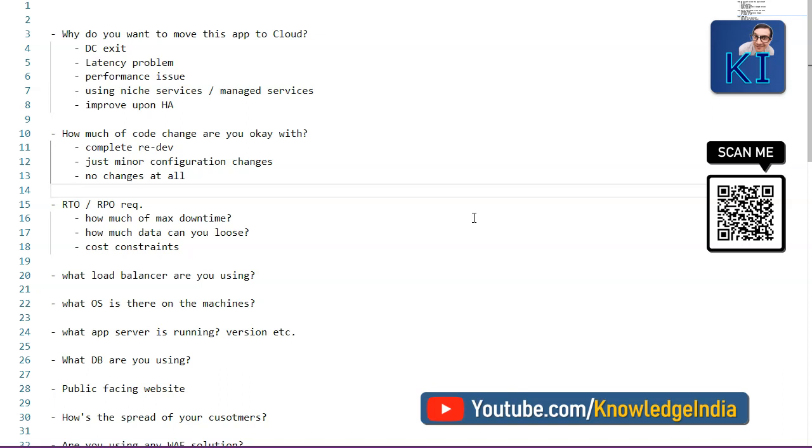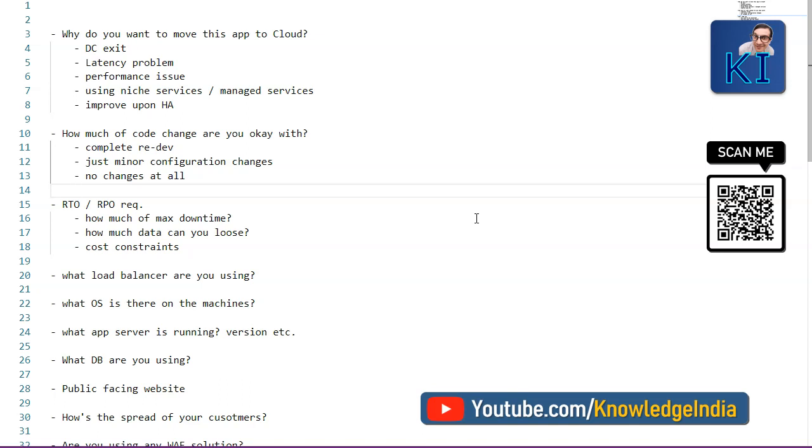These things come into the picture if the customer is moving to the cloud for the first time. Let's say in terms of choosing the region on cloud, whether the person should go for Mumbai region or Singapore or Tokyo or Sydney, which region should be chosen, such questions do help us at that time. But if the customer already has some presence on cloud, then there are high chances that you will go ahead and put it in the same region.